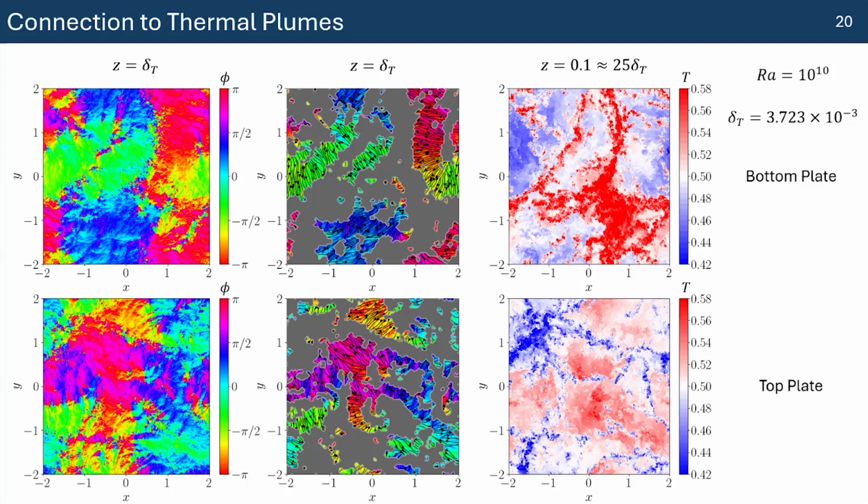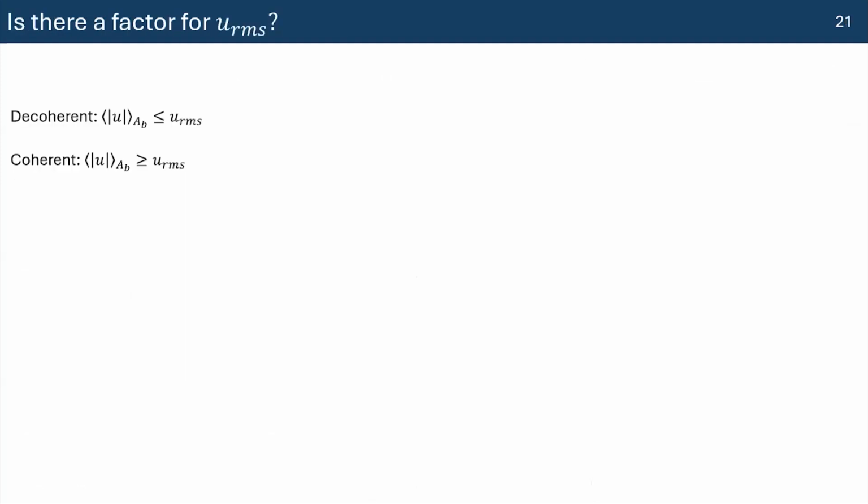This is the temperature contours, and these red regions indicate the regions from where plumes are rising from the plate. The blue regions indicate where the flow is impinging on the plate. Based on that, we can see that these plume-dominated regions correspond with the regions where the temperature is high in the bulk. And similarly, for the top plate also, the plume-dominated or the decoherent regions correspond with the regions where the plumes are falling down into the bulk. So it establishes a correlation between the plume-dominated region and the temperature profiles within the bulk.